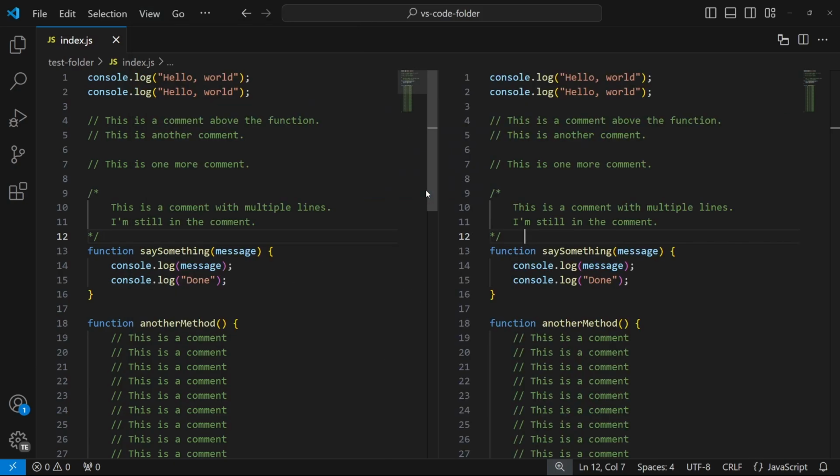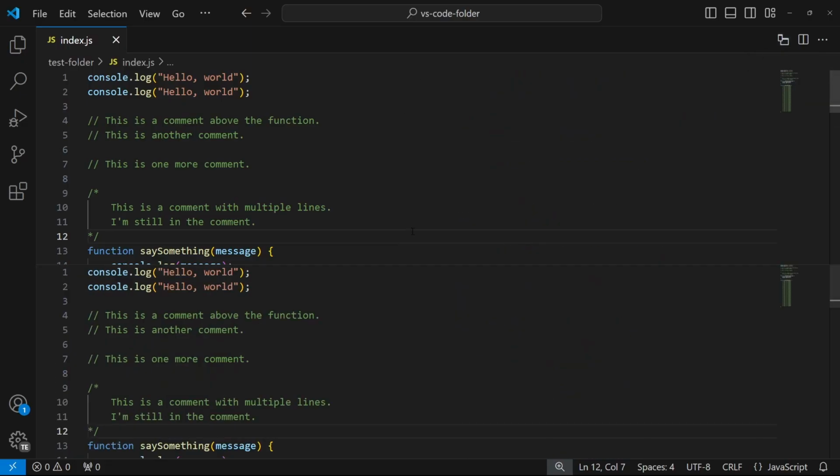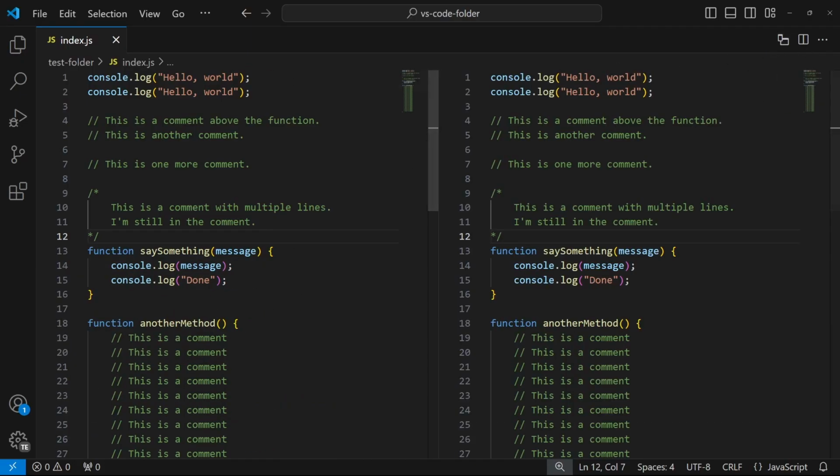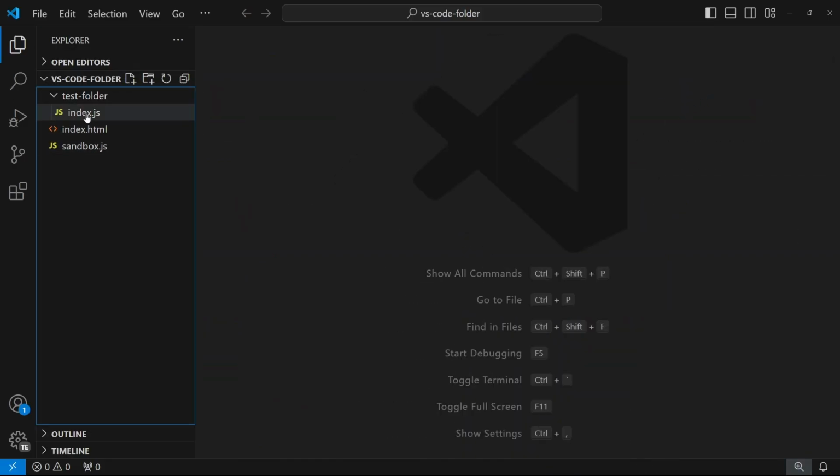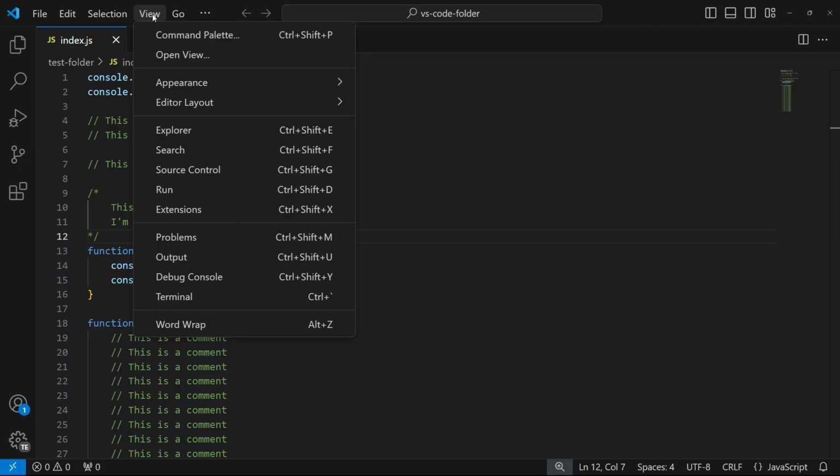You can say split in group. That opens a group. And you can toggle layout to have it one on top of the other or side by side. And I can close all to get rid of that group like that, or get rid of both of them. And that's it for splitting.